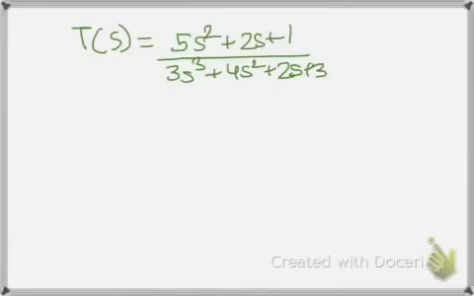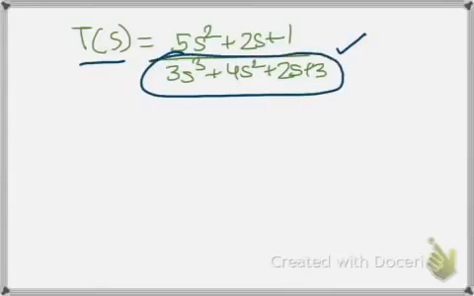Now here I have a transfer function. T of s is equal to 5s squared plus 2s plus 1 by 3s cubed plus 4s squared plus 2s plus 3. For this transfer function, the characteristic equation is the denominator. So 3s cubed plus 4s squared plus 2s plus 3 is my characteristic equation. Solving that will give me the poles and hence the stability of the system. So what if I can find out the stability without actually having to solve it? This is what the Routh Stability Criterion does.